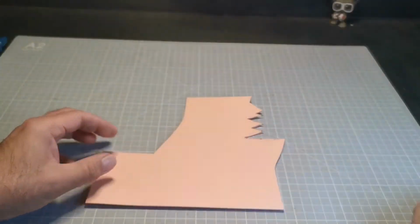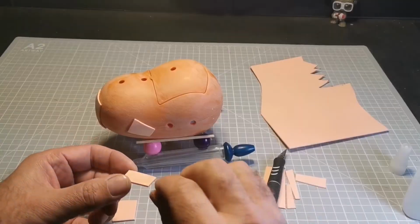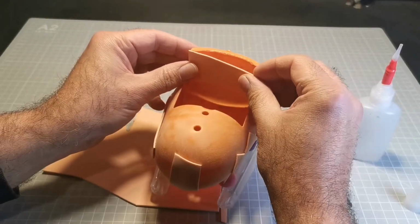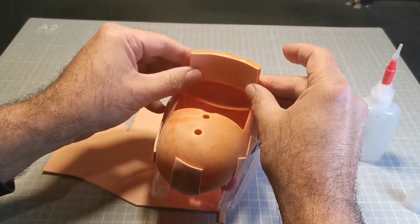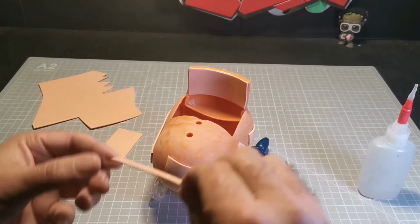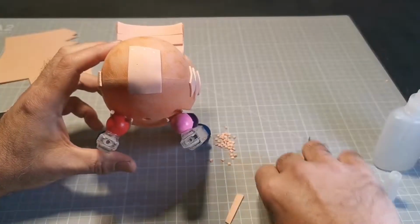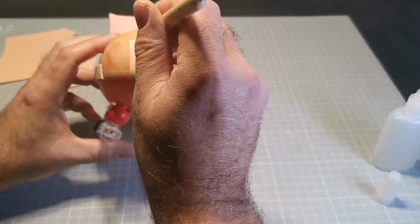This is EVA foam, another crafter's delight, and very cheap to come by. I'm going to use the foam to cover all the holes in Mr. Potato Head, and it's easier to shape around the curves than it would be if I was going to use cardstock. Now Freddy's going to need some sort of seat, so what I'm going to do is just put some of the EVA foam around the back of the backrest, chair, whatever it is, and just put some more strips on just to make it look like it's some sort of seat. I stayed away from using sticky gems as rivets and instead cut down thin strips of the EVA foam into tiny little squares to use as rivets.